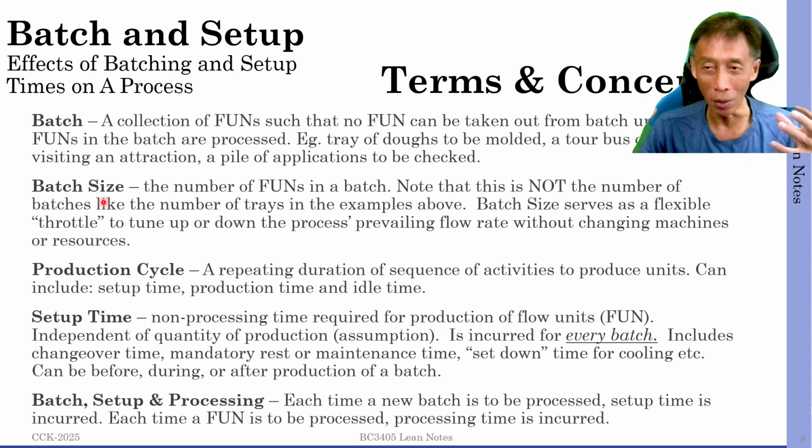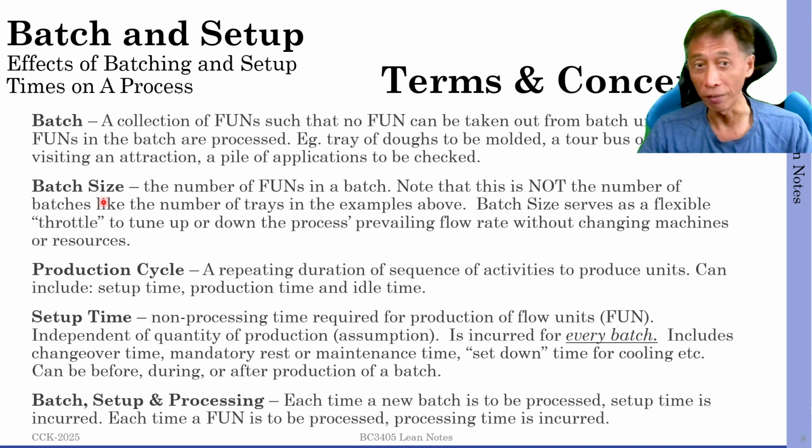So in a process, the batch size doesn't change from batch to batch. In real life, it may differ by 1 or 2, right? In a small quantity, just like class sizes. The same lean operations course might have 3 classes, but each class might have 25 students, 28 students, 34 students, right? So it may differ by some quantities. But in calculations and theory, we will assume batch size to be the same.